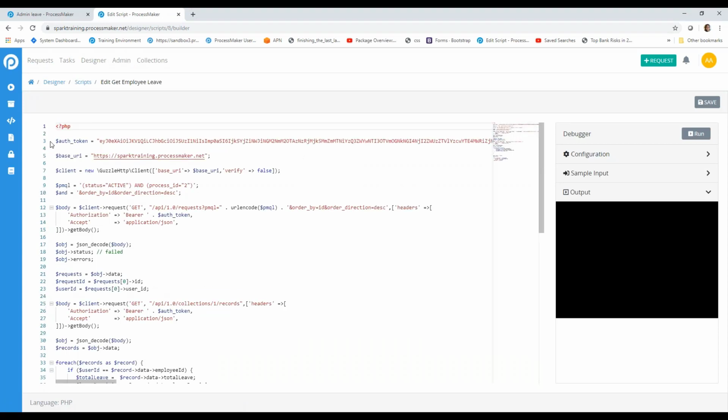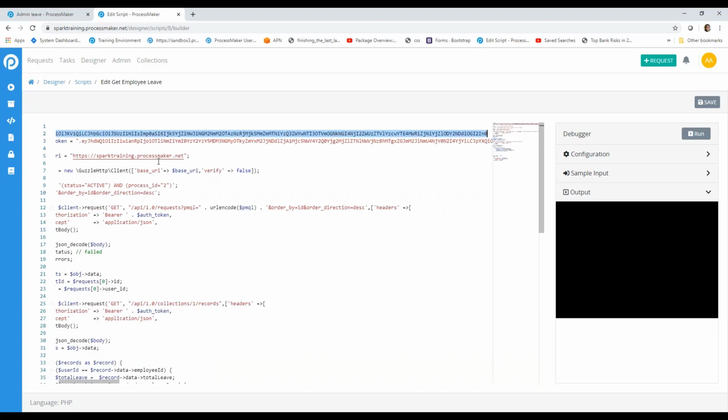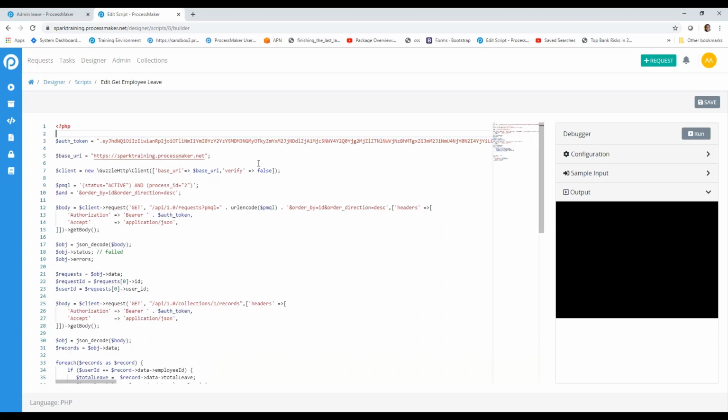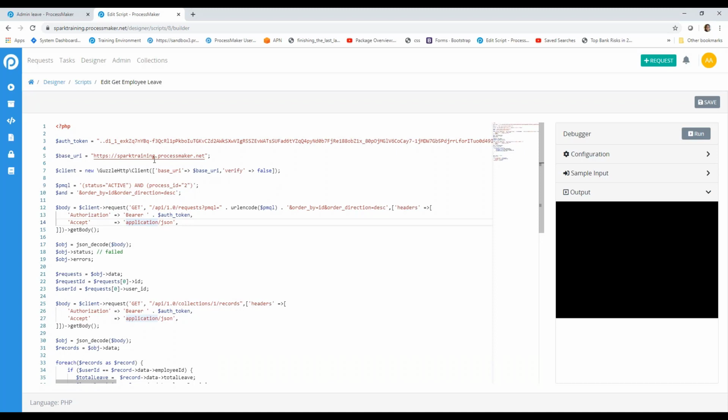And then here I'm using Guzzle to be able to call the endpoint. So I've got my API token here. Let me actually scroll back, my base URL.